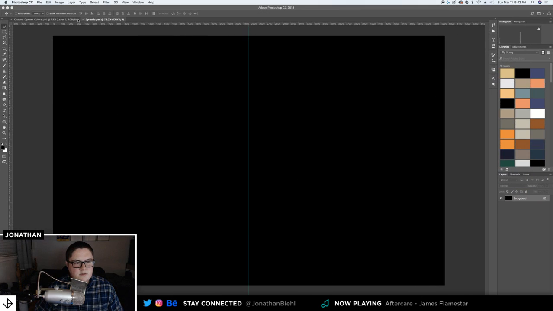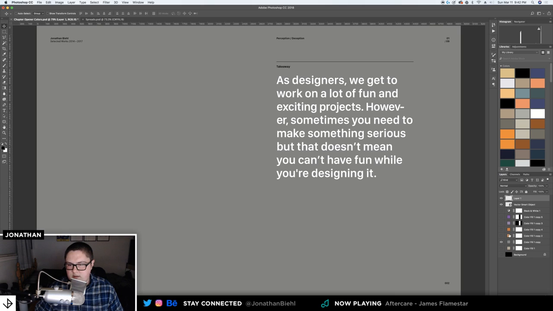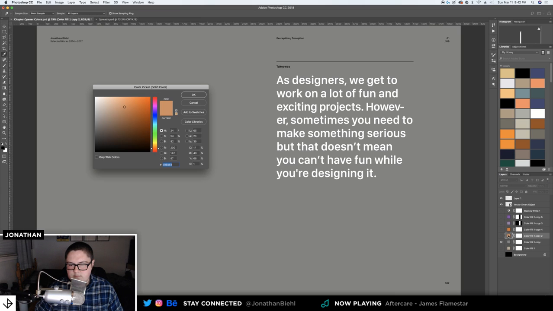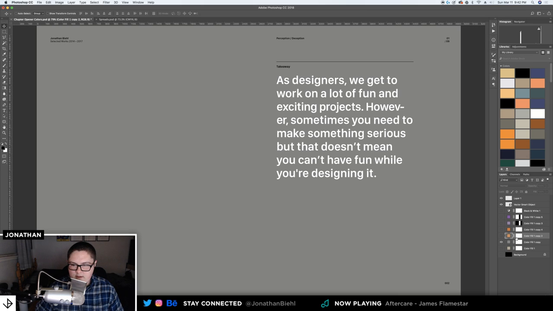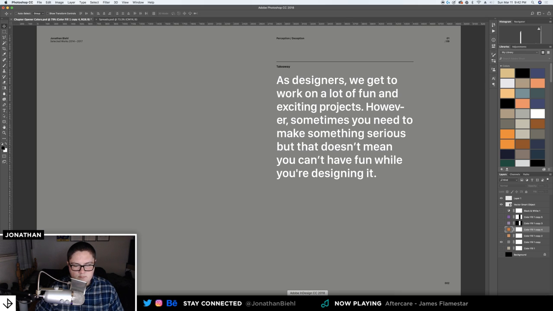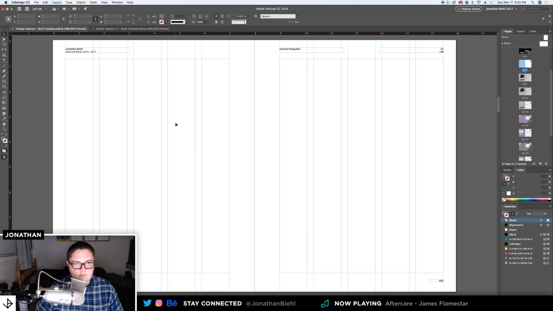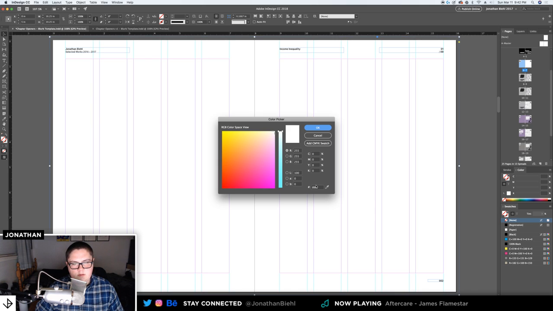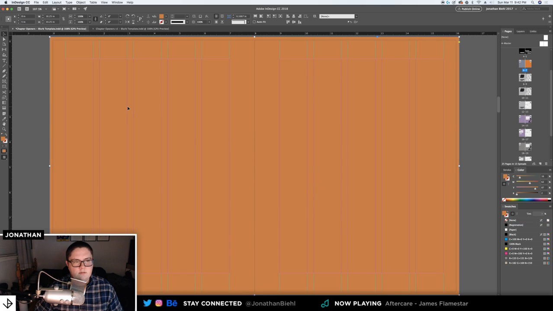So I have a Photoshop document open here with some colors that I was using. And you know what? I think I will do the more saturated color. I already dropped out. I did. So I'm going to drop in this color. Send that to the back.